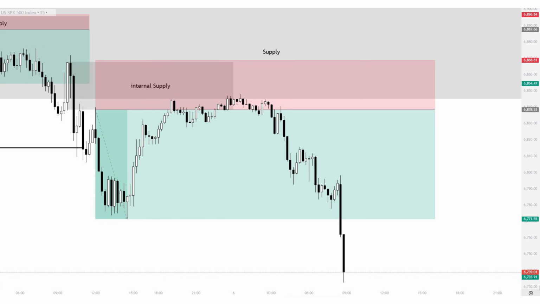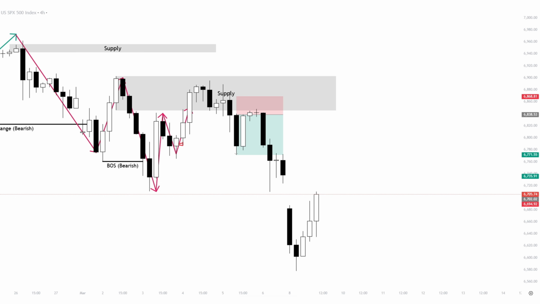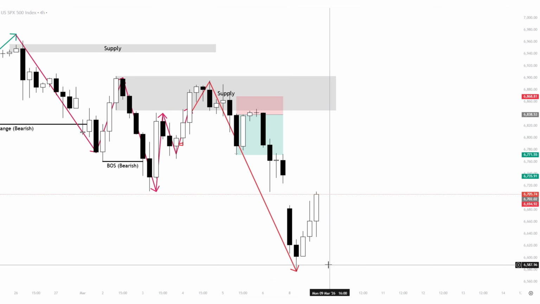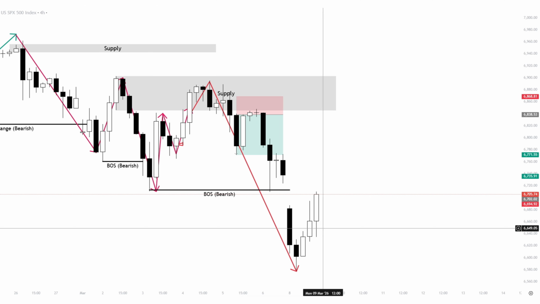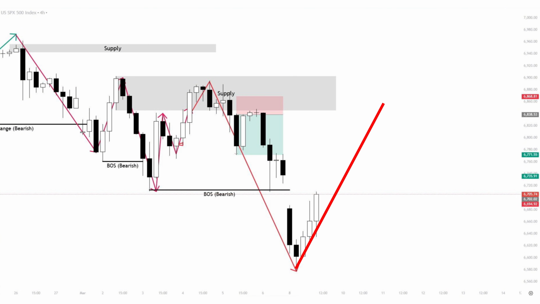Now if we switch back on the high time frame, we see how the high time frame supply respected as well, since the market filled this supply, then rejected back down, and the rejection pushing below the past low, breaking it and forming another bearish break of structure. Now again, the same story and same process. After a bearish break, we should be expecting some kind of retracement to the upside. This retracement should end on a lower high.